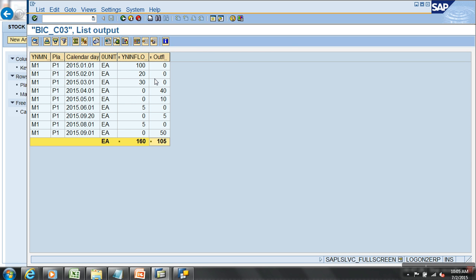When you compress it, we combine the records. If same material, same plant, we combine the records. When doing it, why don't we update the marker value and keep it ready, so that when it wants the stock value, it straight away takes the marker and goes. And when you want it on a given day, it takes the marker. We go from the first day, but the system can go from the bottom.